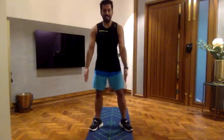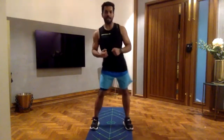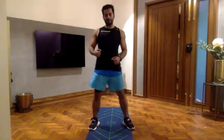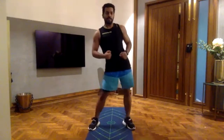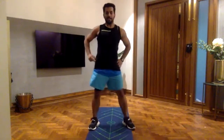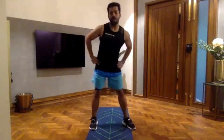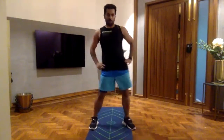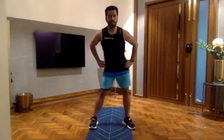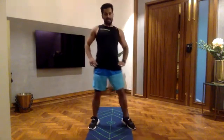Okay, let's do those hip rotations. So feet slightly equidistant, like in line with your shoulders, and just move your hips. One, and two, three, four, five, six, seven, eight, nine, 10. Opposite direction hip movements. One, two, three, four, five, six, seven, eight, nine, and 10.